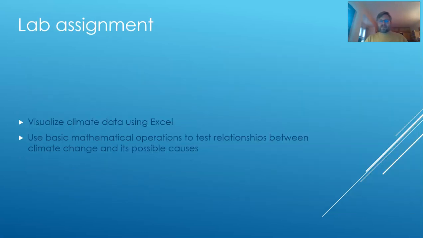So for your lab assignment this week, we are going to be looking at how we can visualize climate data using Excel. So you're going to get some practice with a very common program that you may end up using in a variety of other applications throughout your college career and your job career after that. We're going to use climate change as our reason to see some of the things that you can do with Excel in order to visualize some of this climate data and then do some very basic mathematical operations to test relationships between climate change and its possible causes.